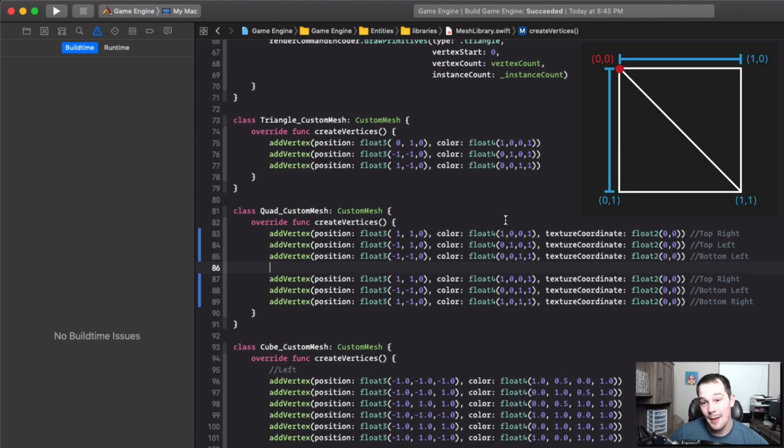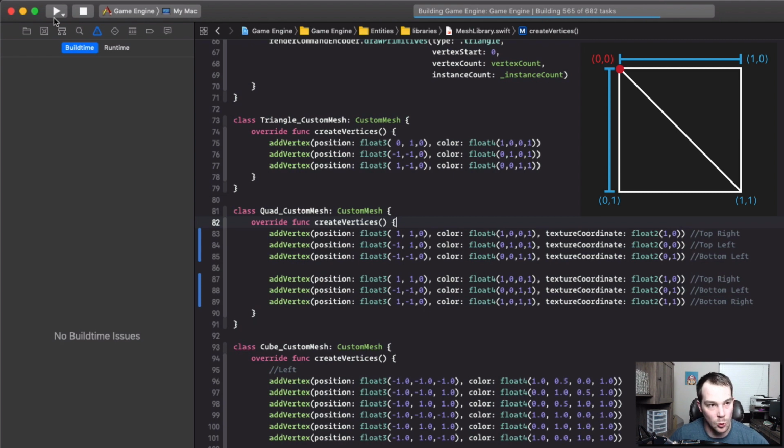So I told you the top left is going to be 0, 0. So top left is going to be 0, 0, which means that our U coordinate for our top right will be 1 over on the x-axis. Okay? And the bottom left is going to be 0 on the U and 1 on the V. See how that works? We have top right again, which will have the same exact texture coordinates, so 1, 0. Bottom left will have 0, 1, because we've already done that one before. And the bottom right is going to be opposite of our origin in the top left, so that one will be 1 and 1.